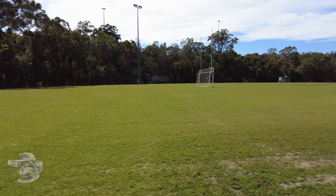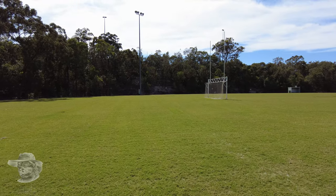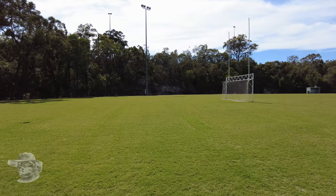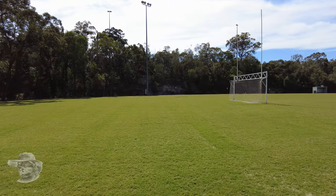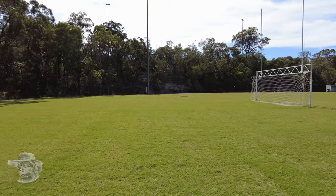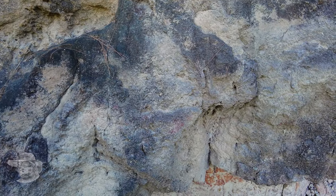This is supposed to be all part of the Neranleigh-Fernvale beds. Now, the Neranleigh-Fernvale beds is a description of a very large variety of rocks, from schist to shale to mudstones to argillites, etc. Well, this looks a whole lot like sandstone to me, but anyway, we'll see when we get there. So folks, this is that rock wall we're walking towards.